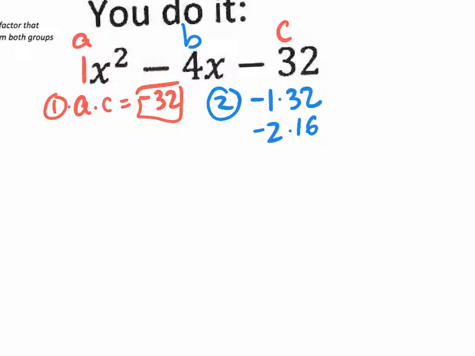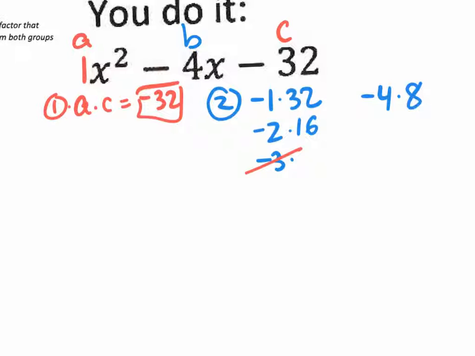How about negative 3? Will negative 3 work? Negative 3 times something give me negative 32? Nope. How about negative 4? Negative 4 times something give me negative 32? 8. Negative 4 times 8. Okay, perfect. And negative 5 doesn't work. Negative 6 doesn't work. That's about it. Those are the only possibilities. And there's only 3. Well, 8 works, but we already have 4 times 8, so it'd be silly to go 8 times 4. It's the same thing.